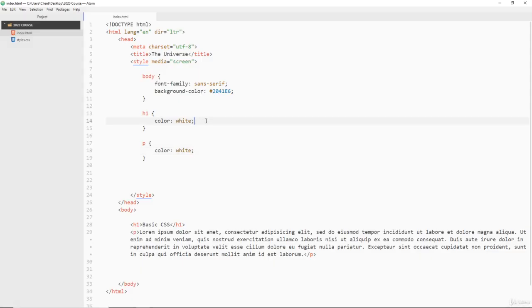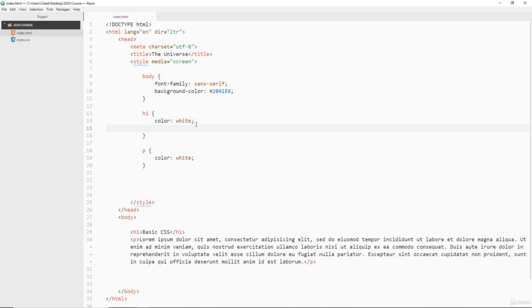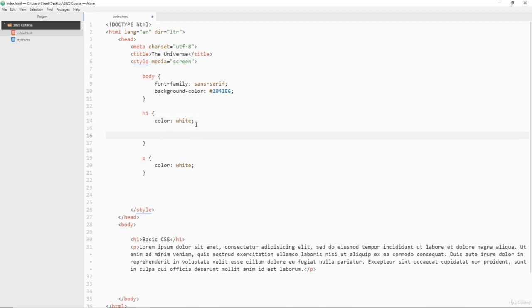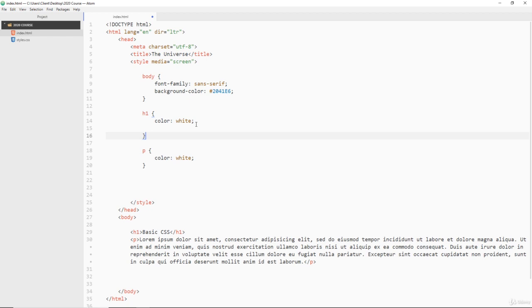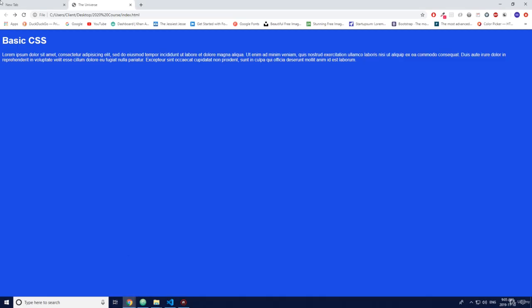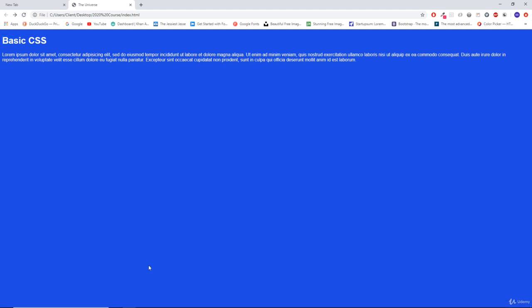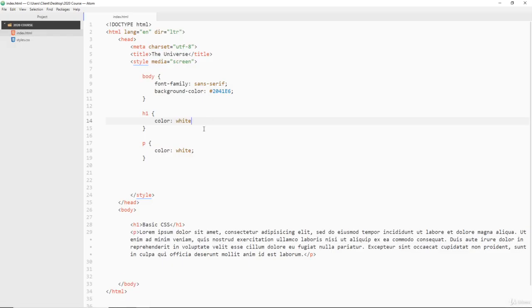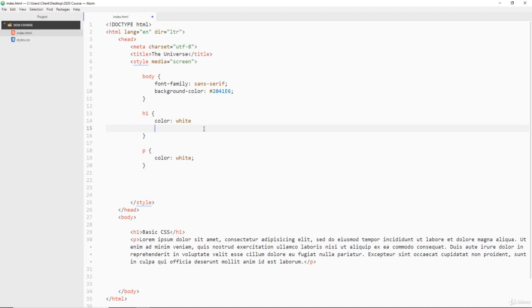And if you haven't noticed yet, the declarations look like this, just to really break it down. There's the name of the declaration, followed by a colon, then followed by the value, and then a semicolon. A semicolon isn't needed if you only have one declaration. Right here, if I take out the semicolon, it will still work. But you won't be able to put anything after this. So if you put something after this, it won't work.